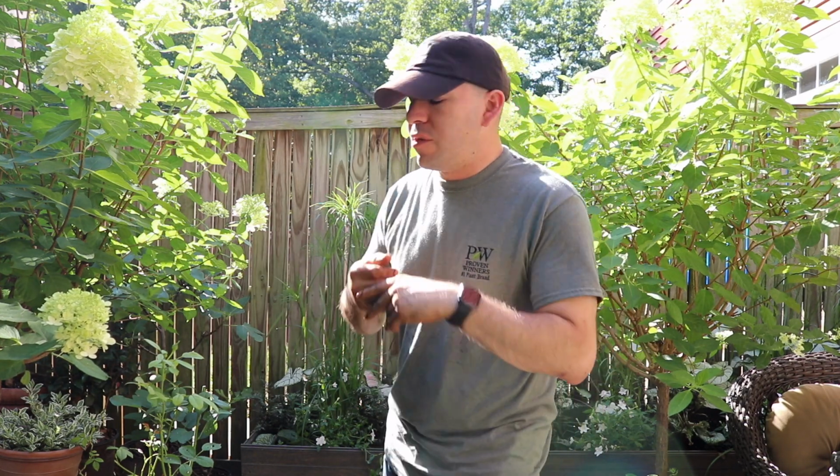As you can see, we have all types of foliage back here. The colors are different. We have some light greens with the limelights here, and then we have that dark foliage on the bottom, and then a little pop of a little bit more lighter green with the king tuts. But absolutely love the way all that foliage plays with each other.